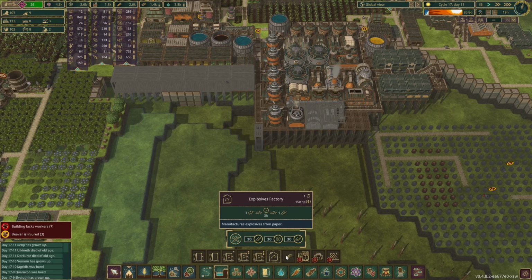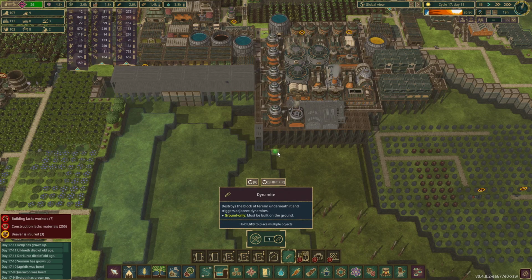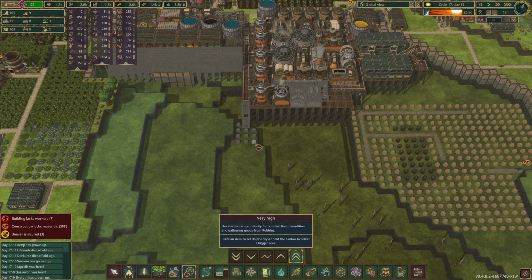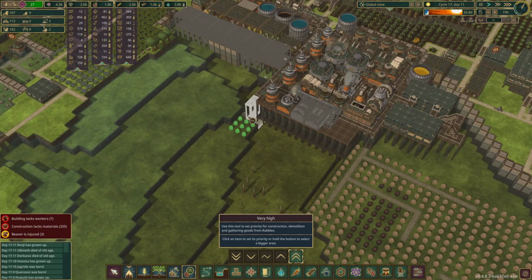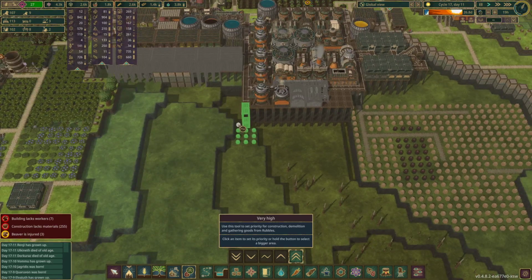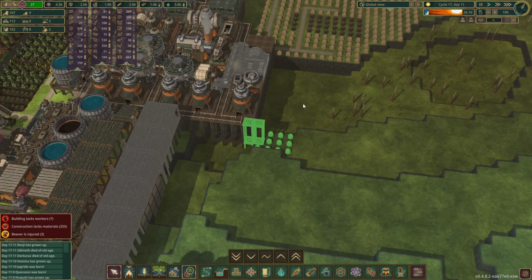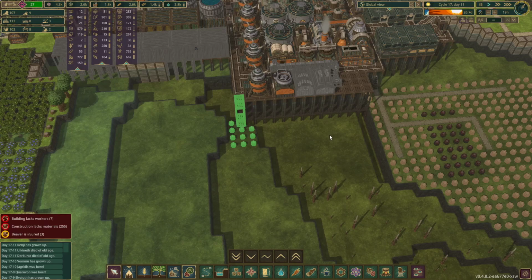We are going to dynamite enough to build another one of these. So we need 1, 2, 3, 4. Okay, I can't see that. So we need 1, 2, 3 more. Like that. And then we'll prioritize all of this. And why do we need 3 more? Because this is 4. Because at 3 wide, then we can get a path to go around the back. Or do we not need a path just yet?